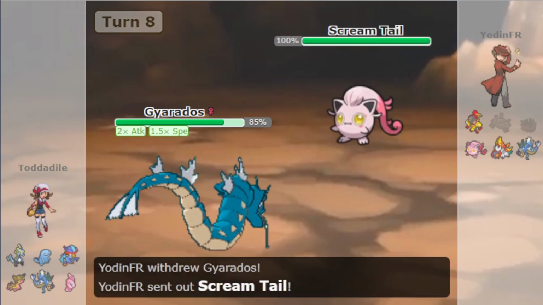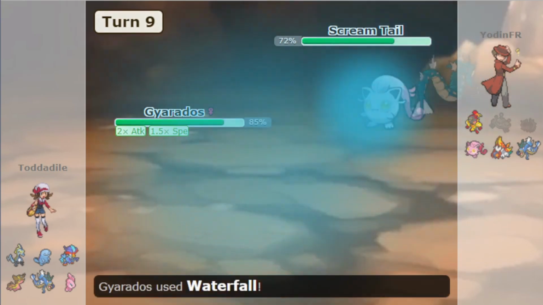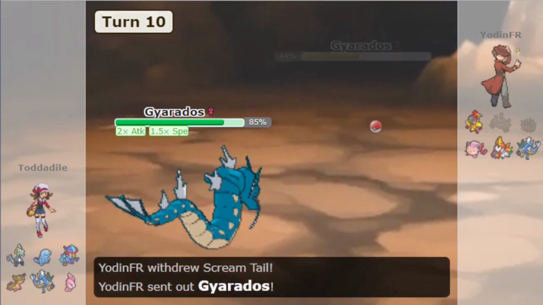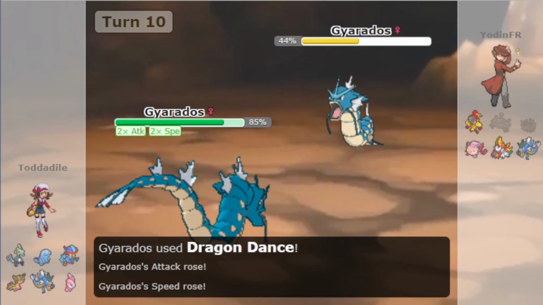My Gyarados is clearly better, so he decides to switch into the Scream Tail, go for the Ice Fang, do a little bit to him. I go for the Waterfall, do a huge chunk, but he just hangs on. Goes for that Wish, and then decides to switch back into his Gyarados. Gets another Intimidate, but I go for another Dragon Dance.